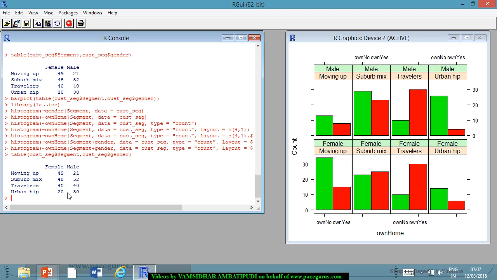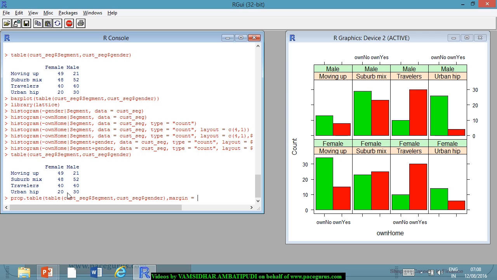For this purpose, I'll use a function called prop.table. Prop.table is a function which I will create on top of the table function. First I'll create a table. On top of it I create prop.table, which is the proportions table, wherein I'll have to set the margin.